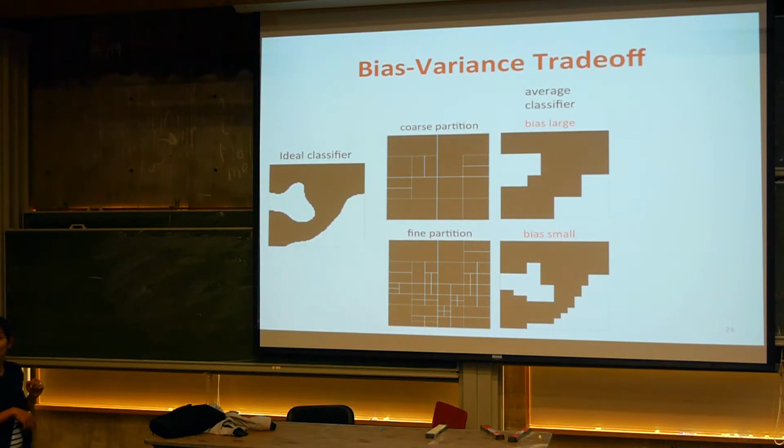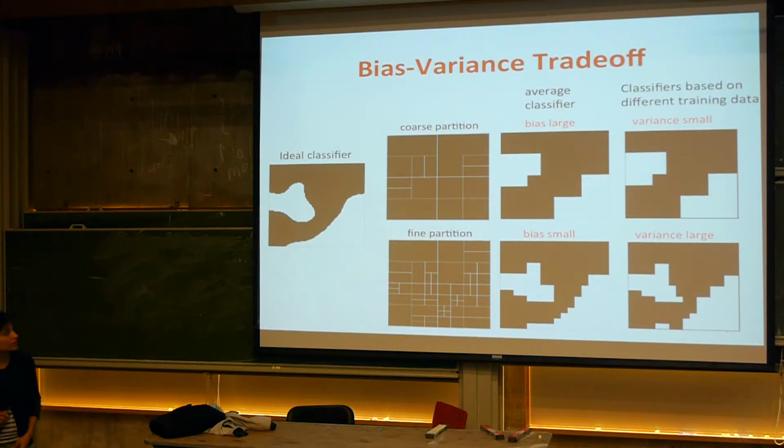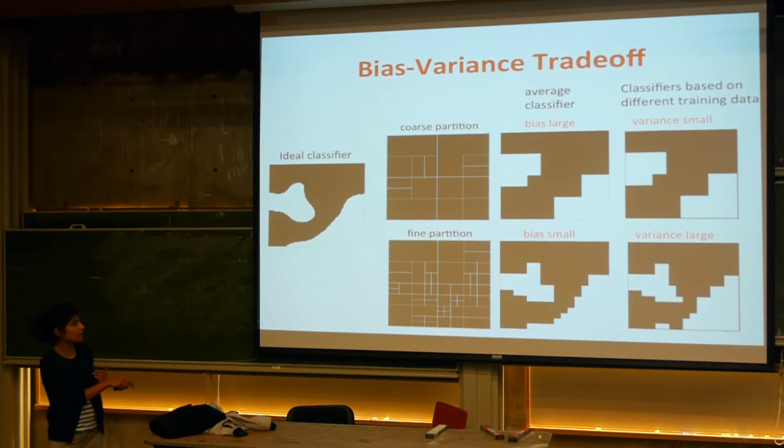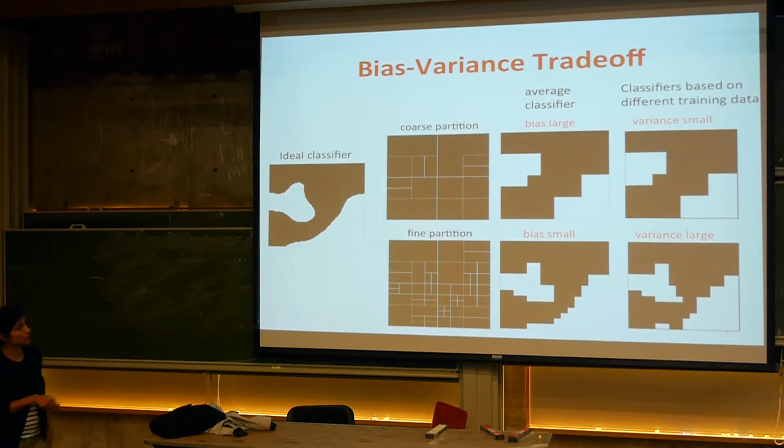So here I'm really talking about bias. You can see that these coarser partitions or shallower trees are biased, right? And the deeper ones have smaller bias. But if you look at variance, if I relearn this tree on a different data set, you'll see that this one will not tend to vary much, whereas this one changes quite a bit between different data sets. So again, getting at this idea that because you have smaller and smaller leaves, how many training data points you get in there will change much more, and you'll get an unstable estimate. So that's again going to the idea that by choosing the right depth or the right number of leaves in your tree, you can do the bias variance trade-off.